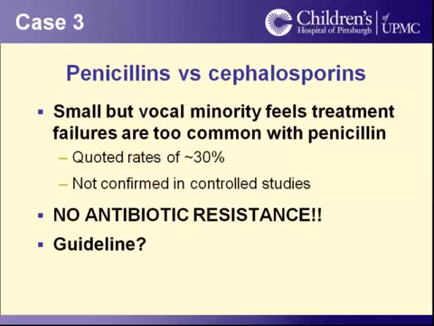I do want to mention that there's been a number of publications in the past 10 to 15 years, a small but vocal minority of pediatric infectious disease folks who feel that treatment failures are too common with penicillin, with high rates of failure, quoted as high as 30%. But I'd say that many of those assertions have not been confirmed in controlled studies, and there's no real reports of antibiotic resistance in group A strep.